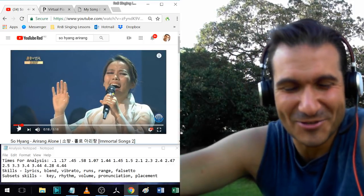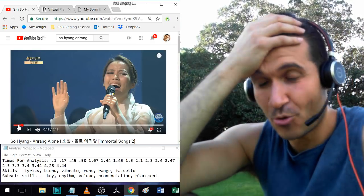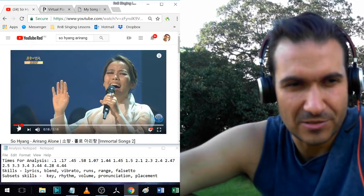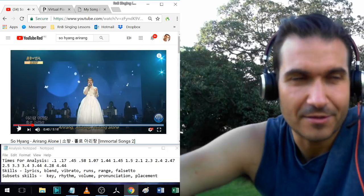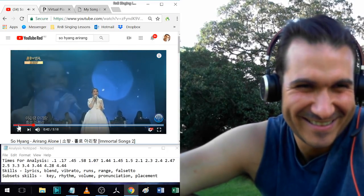She gets that note, just takes it. She shows even more. It's like, bang, I thought it was nice. And then, oof, already she shows some other beautiful part. And I just love how she's so into it. She's really singing. You know what I mean? She's feeling it. She's really singing.